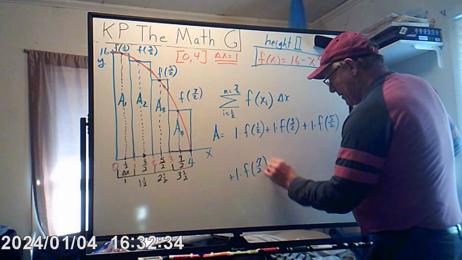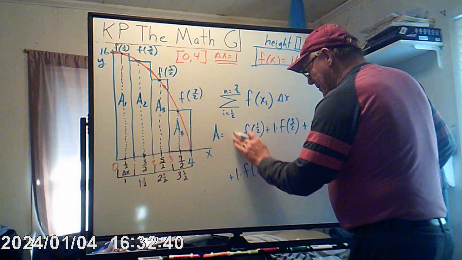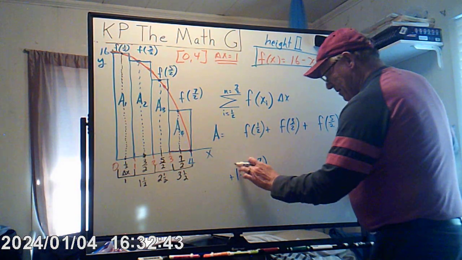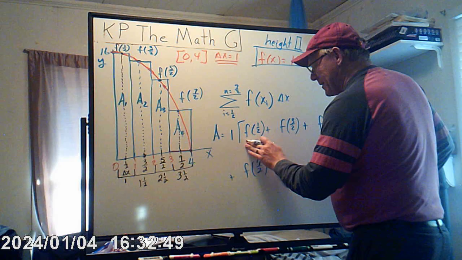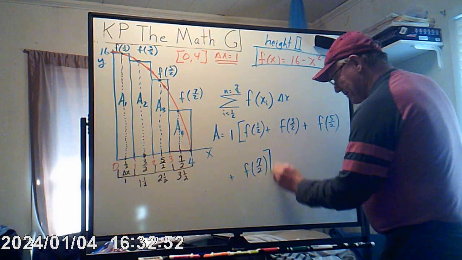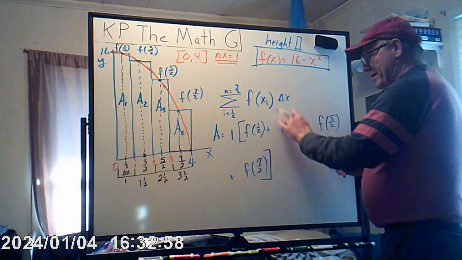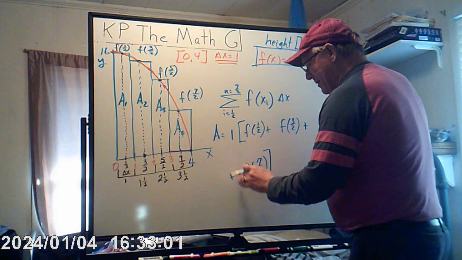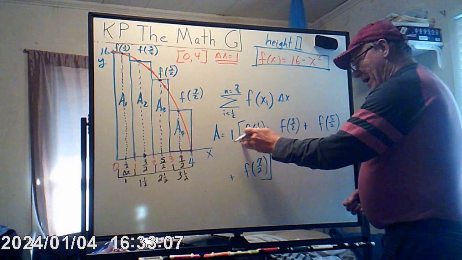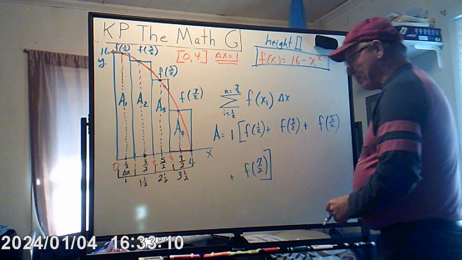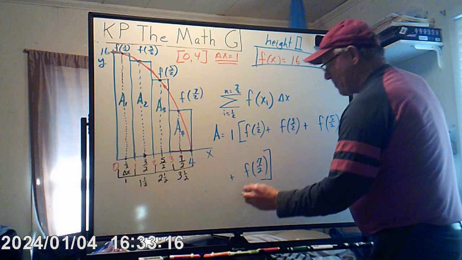If this were anything other than 1, you could easily just erase the 1s and put it on the outside. If it's like a 2 or 3, but in this case it's 1, that way you don't have to worry about it. But this gives you the idea. I did it that way to show you that that's your width times your height. So you have a common 1, you can just take it out. Well, let's figure out what f at 1/2 is.